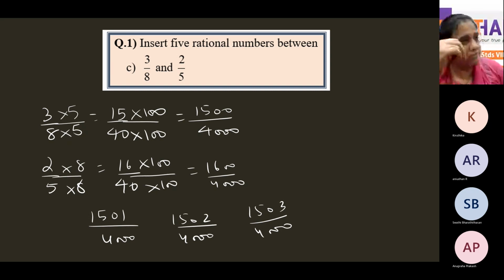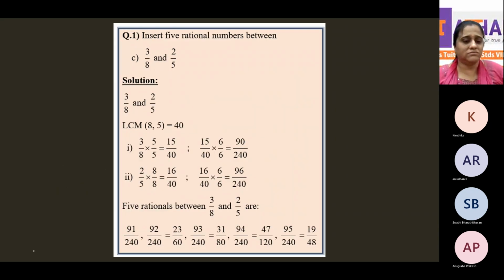So first step is you should bring them to the same denominator using the concept of LCM. And then if there is no space in the numerator, like 15 by 40, 16 by 40, where 16 by 40 comes immediately after 15 by 40, right? There is no space in the numerator. So widen the space. So now it is 1500 in the numerator and 1600 in the numerator. Lot of space we have. Now insert. What I have done here, any number you can multiply, I told you any number, just to widen the space.